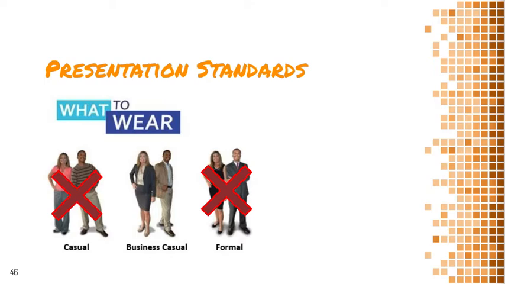Jumpers and jackets, same thing. If you're wearing a collared shirt and you wear a jumper, it should be a V-neck. That usually works best for you, otherwise it looks a little bit odd. You might wear a jacket. You can wear a formal suit jacket over the top of an informal or business casual set to dress it up a little bit, and that would totally work.